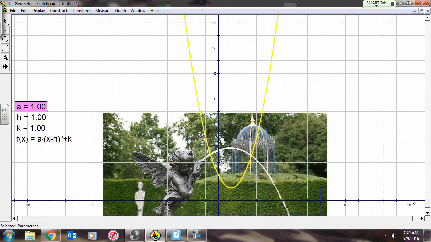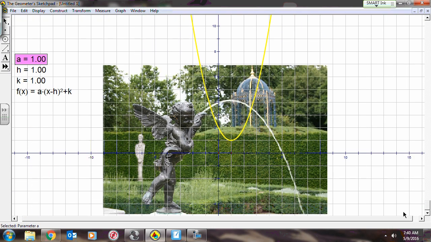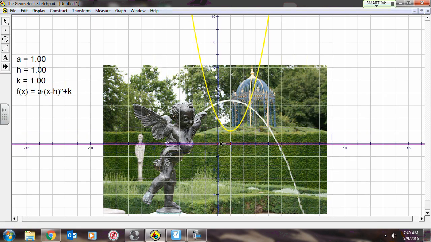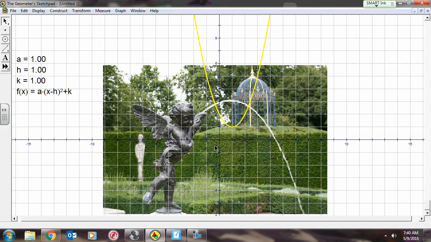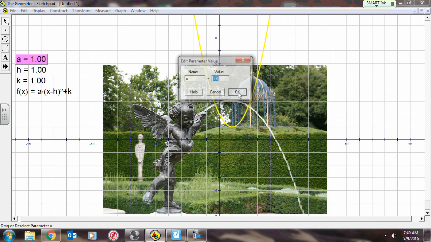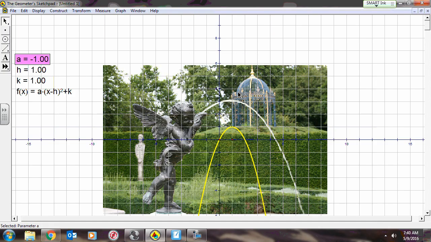Ooh, darn. I don't know what I just did, but all right. I'm going to click on A, and I'm going to make it -1. Okay, so now we're at least going in the right direction.